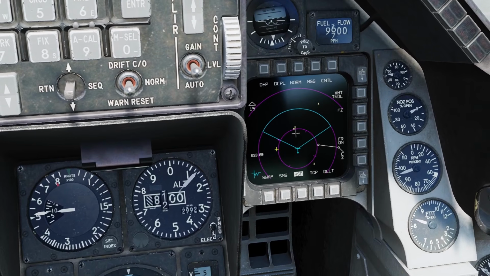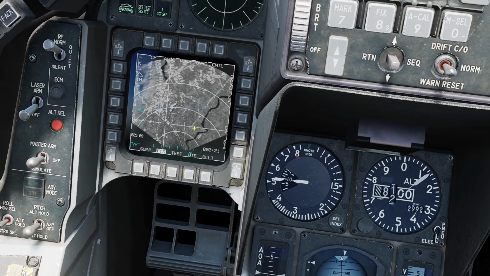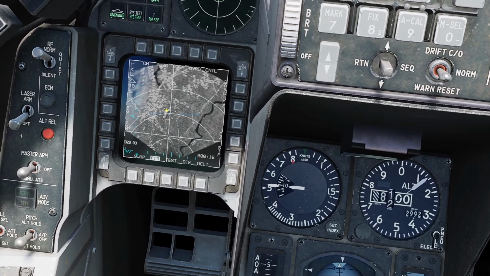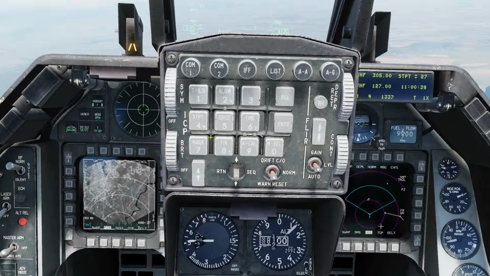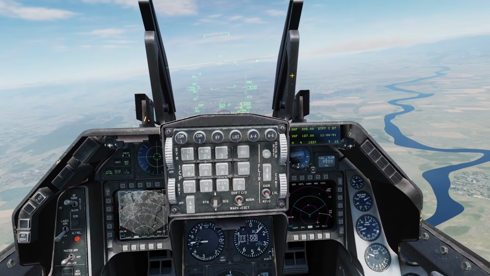Like I mentioned, it moves the waypoints. It's just that when you move your radar around or targeting pod or whatever, it's not a permanent moving of your waypoints. When you click cursor 0, it goes back to normal. But when you do a position fix, it permanently moves your waypoints.